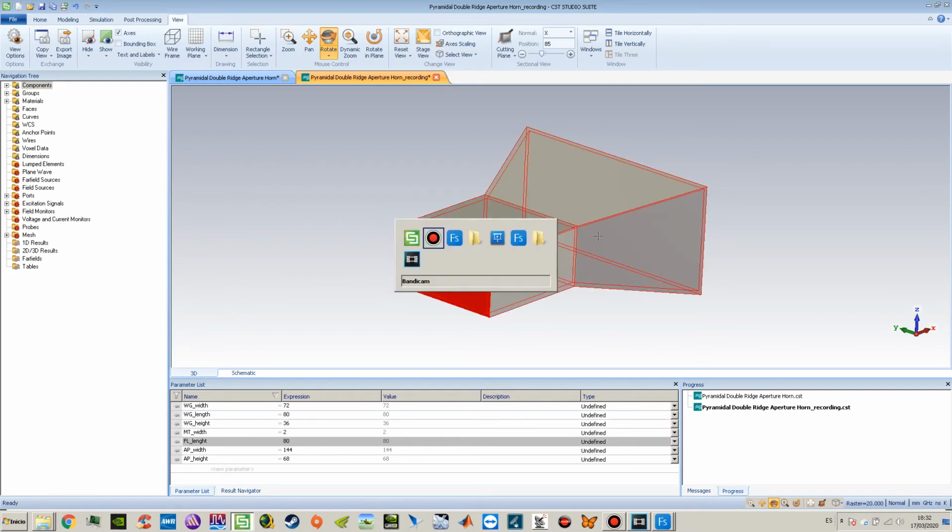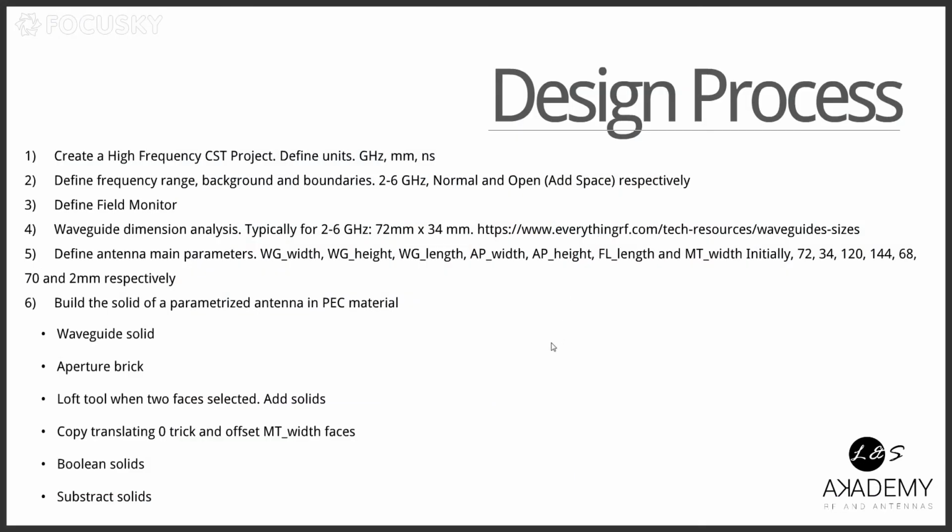The advantage of continuing with the previous project is that we already explained how to define our frequency range and background. We talked about boundaries and background in the previous video. We also defined field monitors. We talked about the waveguide and some recommendations. This is a link you must check out.